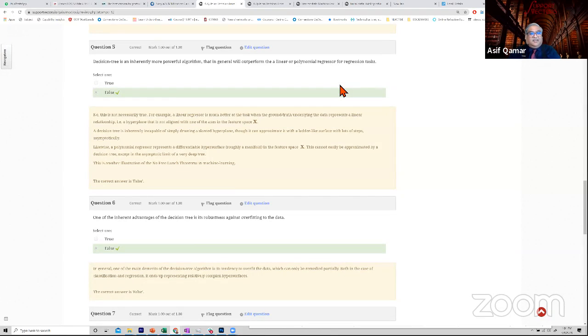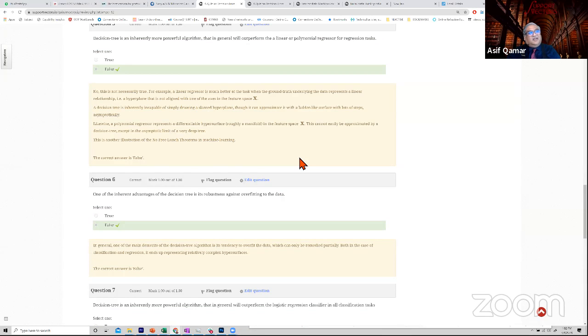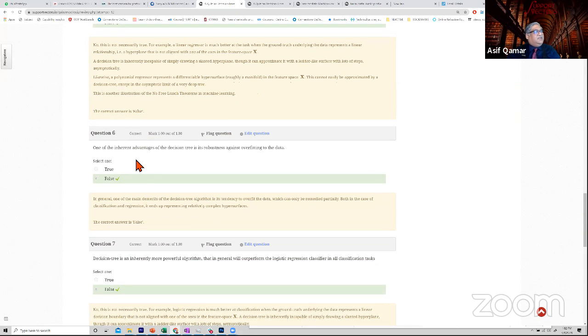Their decision boundaries are anything but smooth and differentiable. It's the opposite. That is true for classification as well as regression. If the underlying ground truth is a straight hyperplane, that relationship is hard for the decision tree to capture. Though in the asymptotic limit of a really deep decision tree, it can. It can make very small steps and get it right.